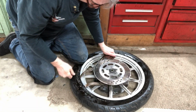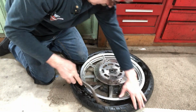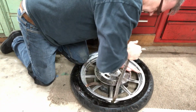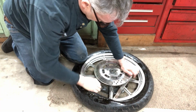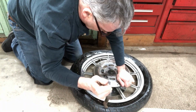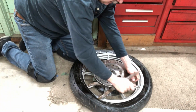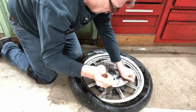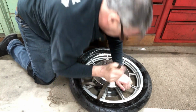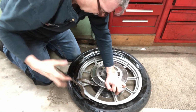So I lock that one underneath the disc. Pop this one out. Sometimes this will slip, so lock that one under. Take this one out. Lock that one under. Take this one out. Should stay out now.